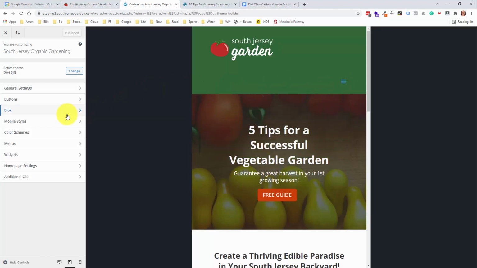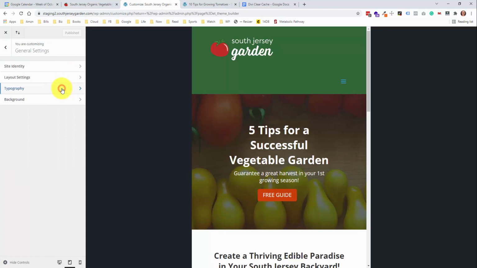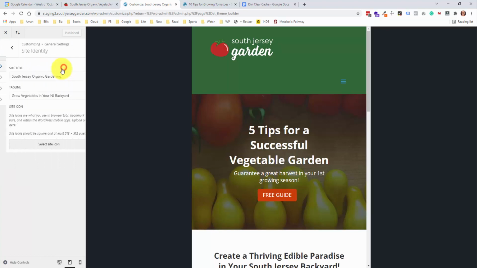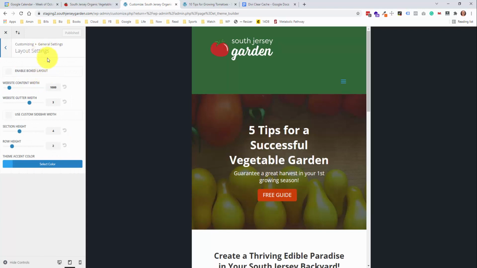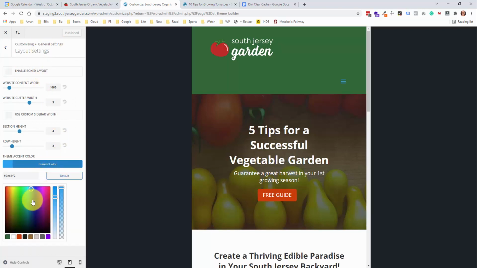So let me go into the settings here. I'm not exactly sure where this is edited. So here, the layout settings, general settings, layout settings. This is where you can change the accent color. So let's see if this fixes it. And it doesn't look like it changed anything on here. Maybe I make it this light beige. So yeah, it doesn't look like anything's editing on here.